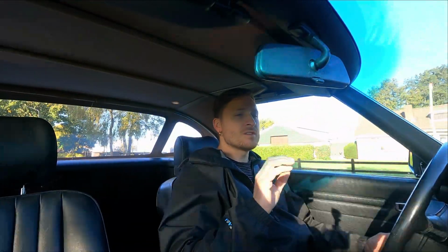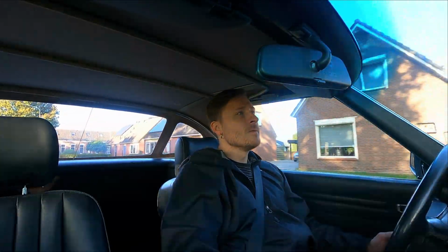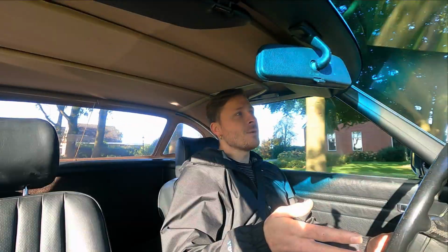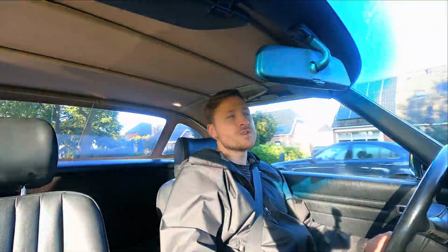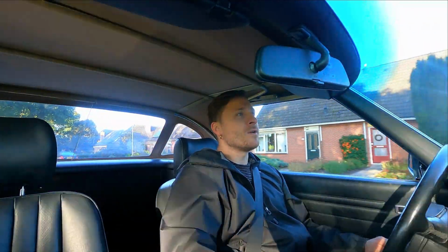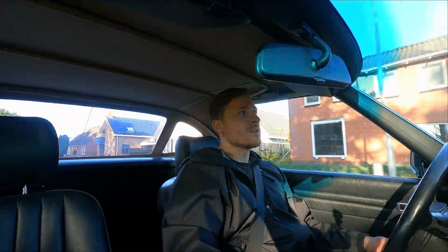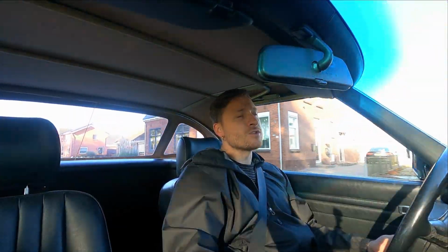So this 560 version was built not for the European market, it was produced for the American market, so the USA market. And this 560 came only on the market with a low compression engine, so low emissions version, and it has a compression ratio of 1:9, and the engine code is M117969, so that's a low compression engine. And yeah, it had also less horsepower.